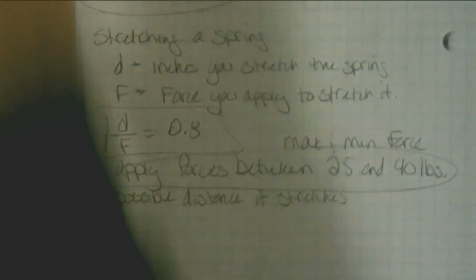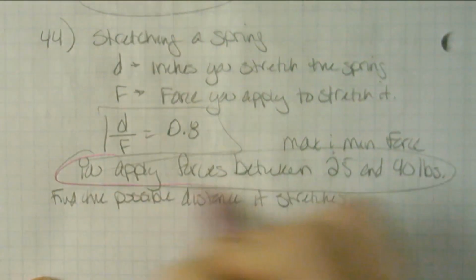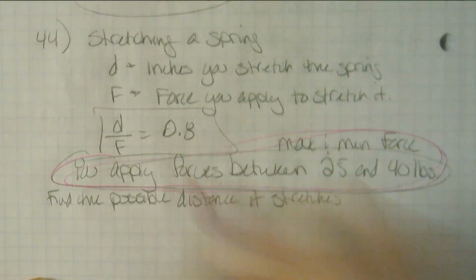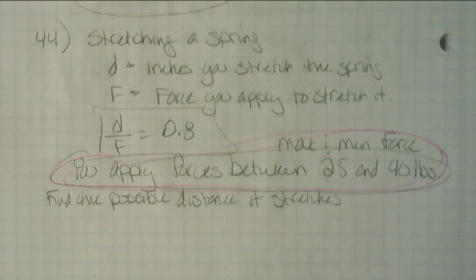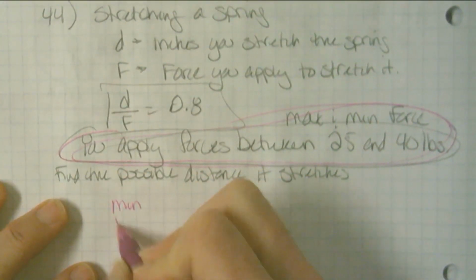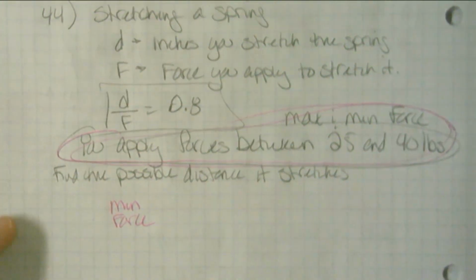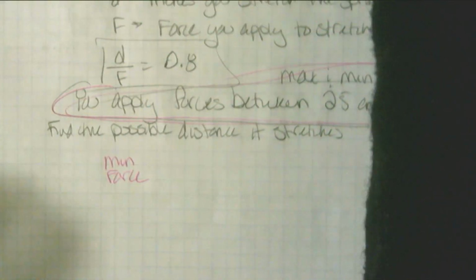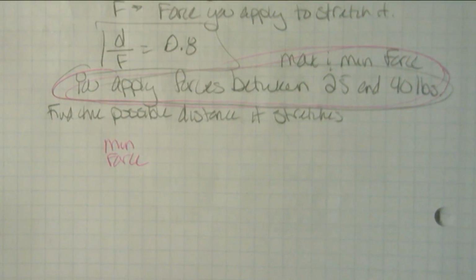All right, so here's the deal. They have given us a minimum and maximum force. How many of you guys recognize that? All right, so I'm going to start with that game plan. I have my minimum force. Everybody should have this game plan. If you did not write this general game plan down, you're doing it now. Some of you did a really nice job writing this. Make sure you're writing this, because this is the key to this.